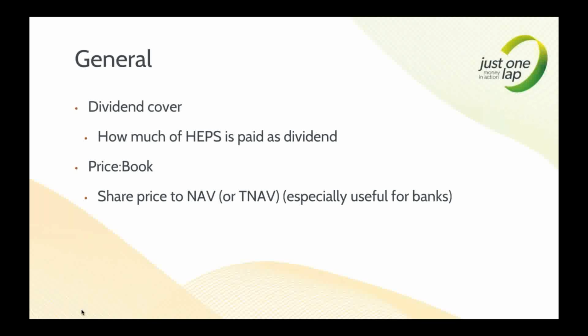Some stocks, Metrofile, dividend cover is about 1.1. So they pay out most of their money. Coronation, the dividend cover is almost 1. They pay out most of their HEPS. Almost 100% of HEPS goes out. Some stocks will have higher dividend covers, meaning smaller dividends.